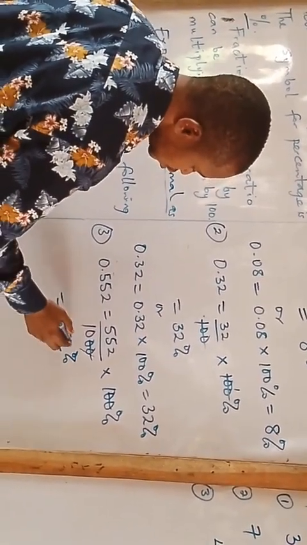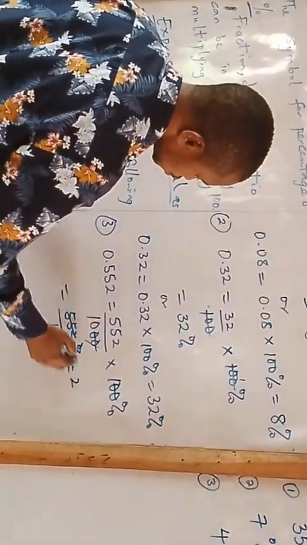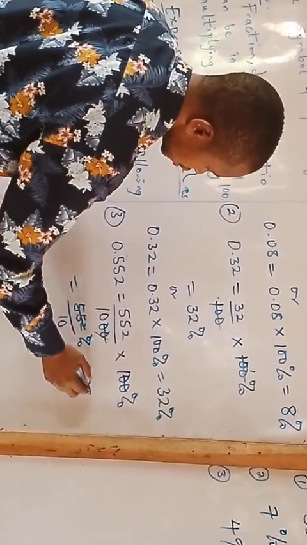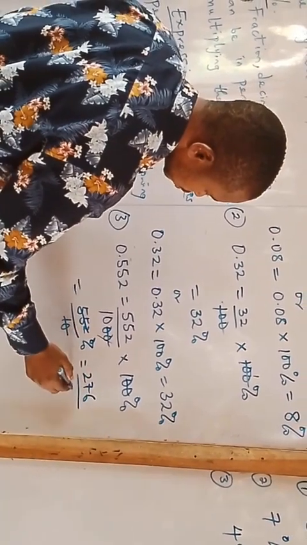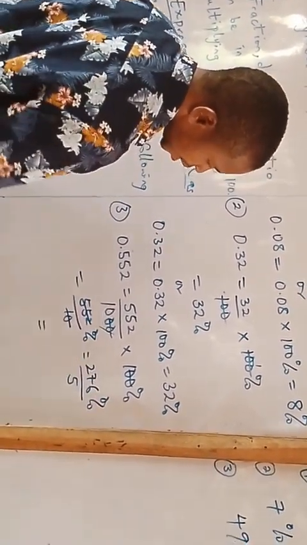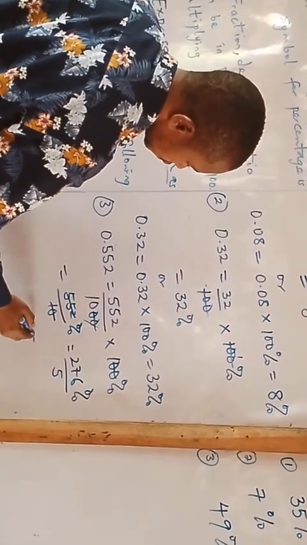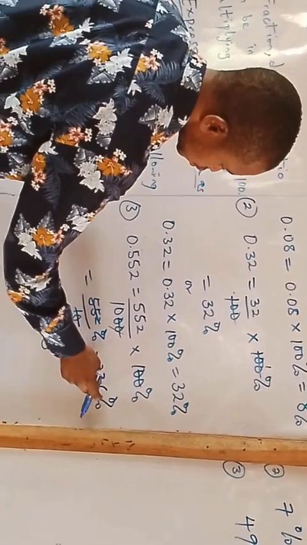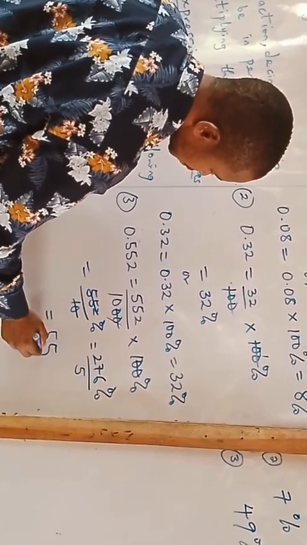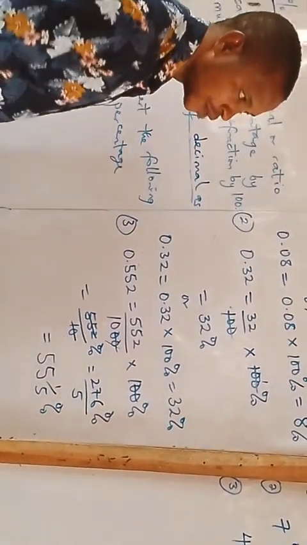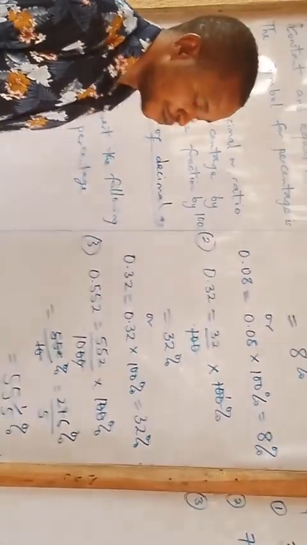You can reduce it. 2 here will give you 2. In 15 you have 7. In 12 you have 6. Then 2 here will give you 5. So if you want to leave your answer in form of fraction, 5 in 27 will give you 5, 5 in 25 will give you 5. Then it remains 1 over 5%. So that will be 55 whole number, 1 over 5%.